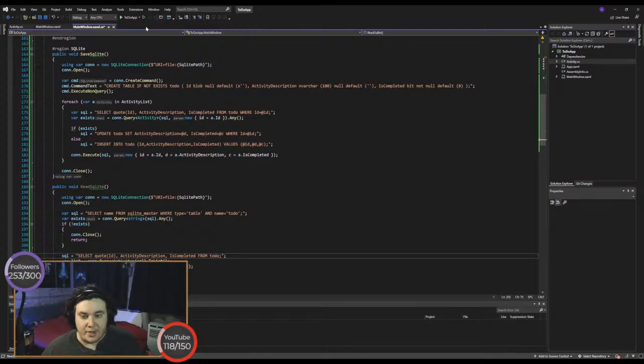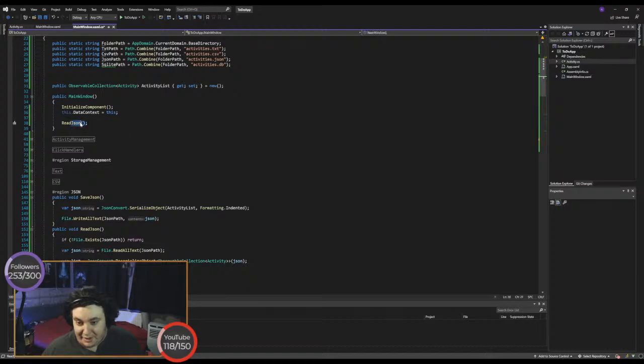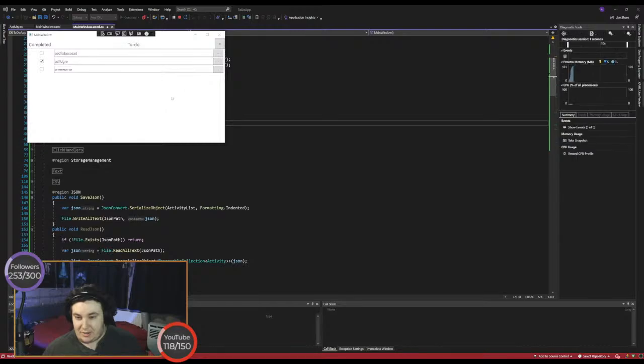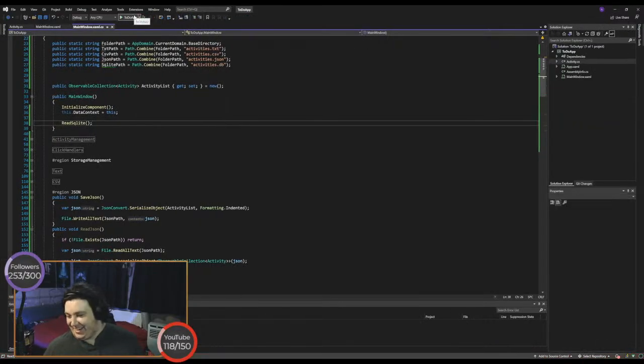There we go. Cool. And then now what I'm thinking we do, and I don't know how well this is going to work, is we now modify the main window bit at the top to read the SQLite. Now, is this going to work? Oh my god, that actually worked. What did I name it? Right. I have no idea. Is it this? If you remove the line entirely, you just copy it from that. Like just double click it, copy paste. Nice. There you go. So that should work, I think. Yeah, there we go. Lovely.